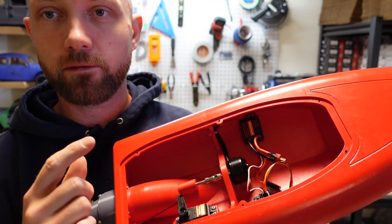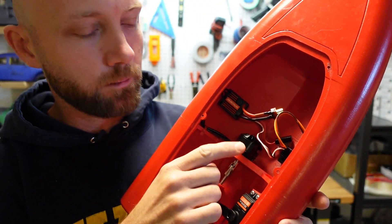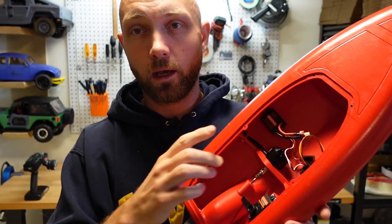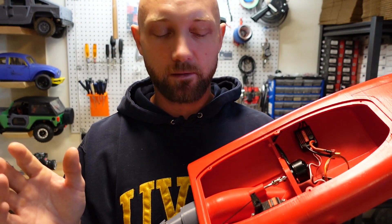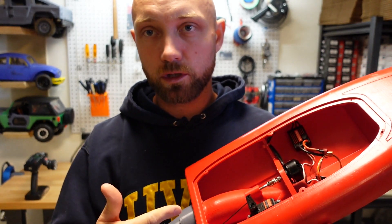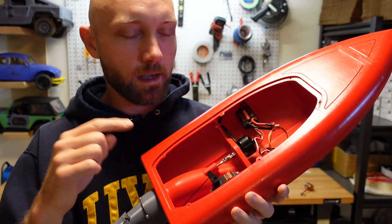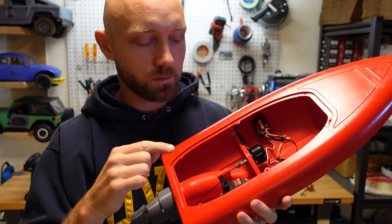With this boat we had a little bit of trouble right off the bat when we ran it. This is a little C3530 brushless sensorless motor, and the initial one we had installed was 1400kV and it blew within the first minute or two of run time. I'm not entirely certain why — it could have been a few things. It could just be too small of a motor to push this boat around. Another issue might be that the first drive shaft I built for this thing wasn't perfect. So I've rebuilt the drive shaft and I'm much more comfortable with how this one's spinning.